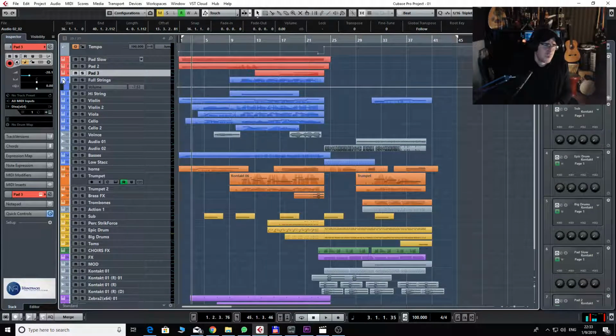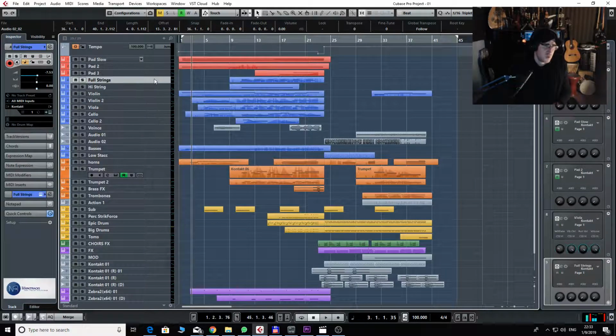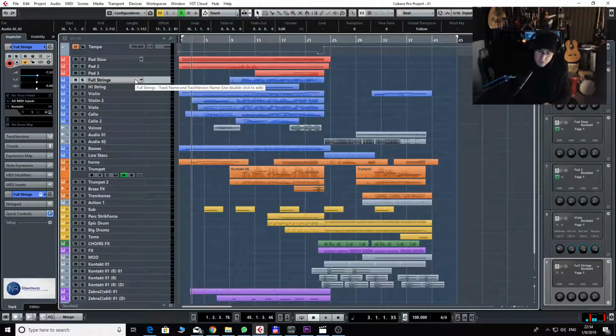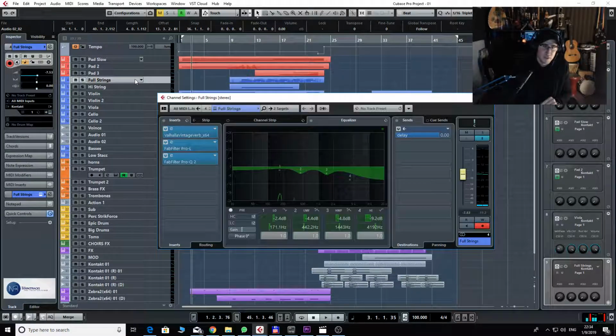All right, here full strings. These full strings I took from Arctic Strings. And here, as you can see, there's not so much bass.